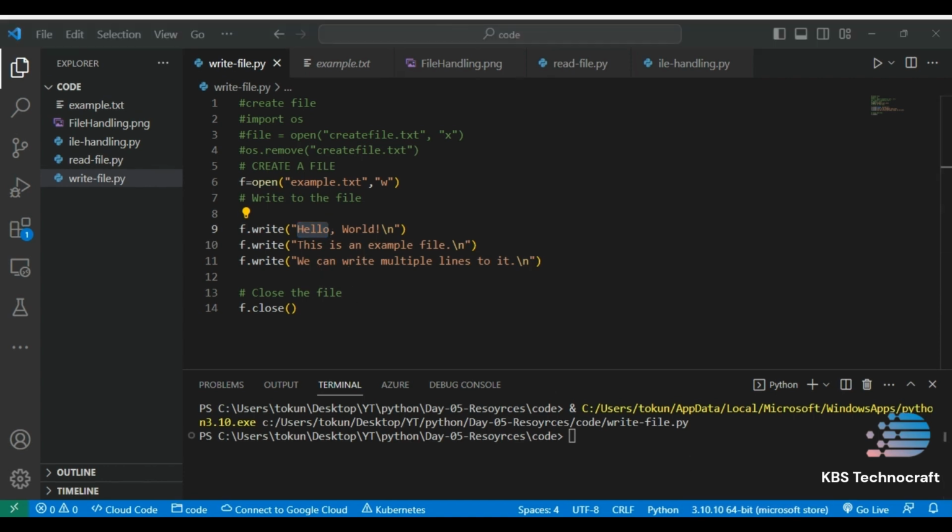Now we'll move to the next, and we will try to read a file. How to read a file? Consider you have a file; we will try to read the same file and print it into the console.